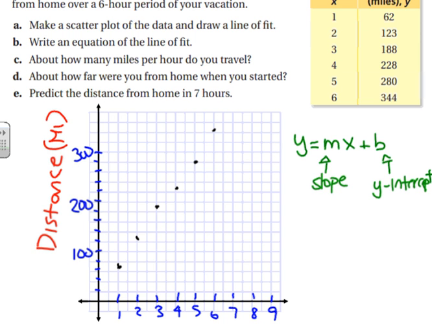Okay, so we need to get our line of fit, and this is just kind of playing with it a little bit. I'm going to start with a line like this, and then I can adjust it as needed. This is a good one to use a ruler for so that you can shift it before you draw in the line. So that looks pretty close. I'm able to hit about 3 or 4 of the points. Any extra points, you want to try to have half of the extra on top and half of the extra below the line, and that'll make sure that it's kind of in the middle.